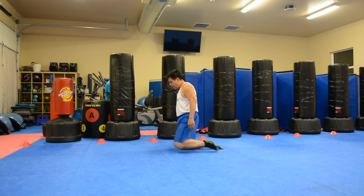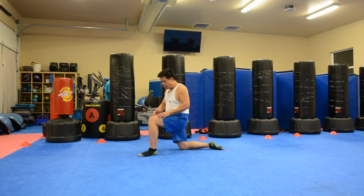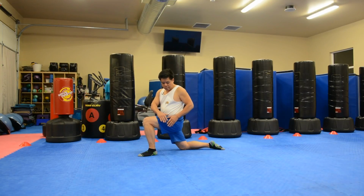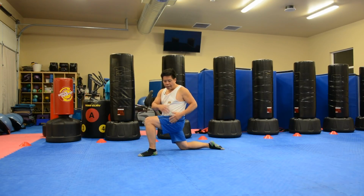The second part of this is, once you're in this position and you start to stretch it out, see how I bring my shoulders around to this side and I let that stretch out even just a little bit more, and that helps out a lot. And I'll usually hold this for about a minute, and I'll do it on both sides twice, and that really helps out.